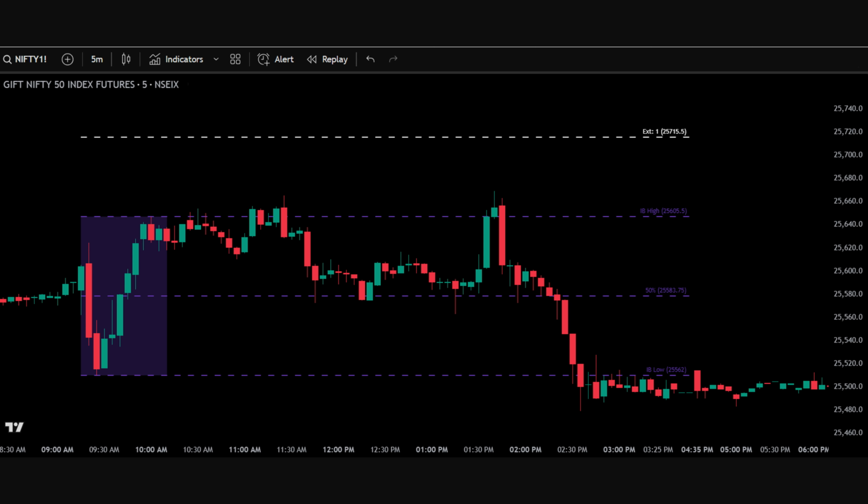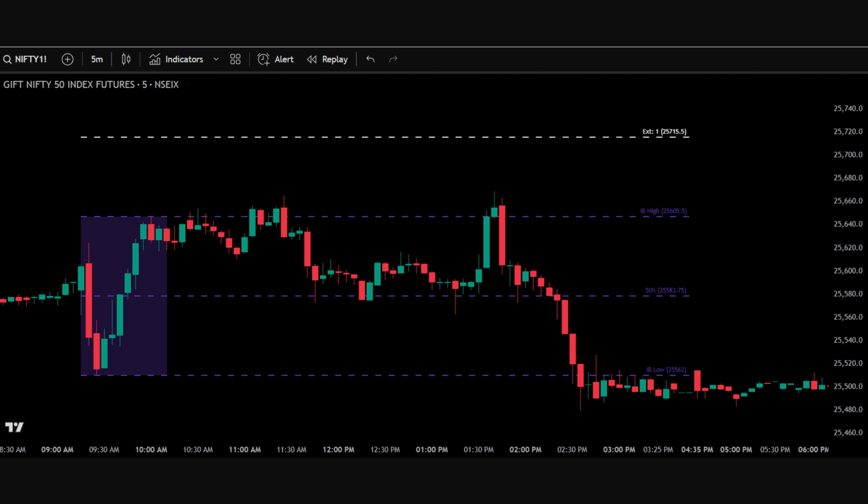For our final example, and to highlight just how versatile this indicator truly is, we'll take a look at NIFTY futures on the India Stock Exchange. While the initial balance concept is often associated with U.S. markets, its principles apply just as effectively across global exchanges. In this case, we're using it during the India market open, where NIFTY futures show the same kind of structured behavior we've seen in U.S. indices, commodities, and Forex. The key takeaway here is that the initial balance isn't limited by asset class or geography.